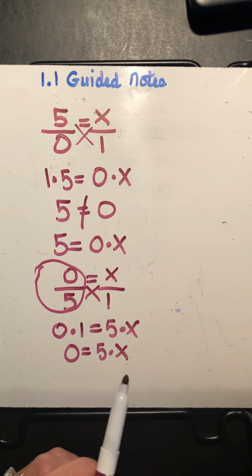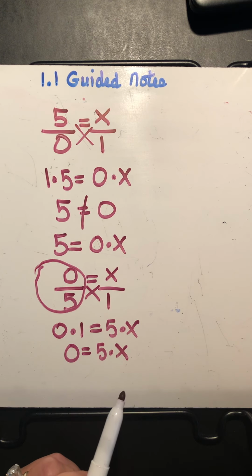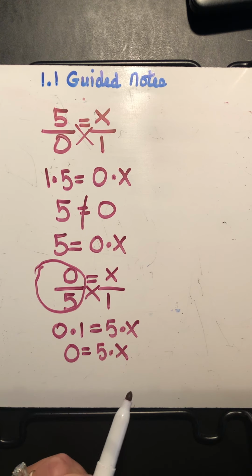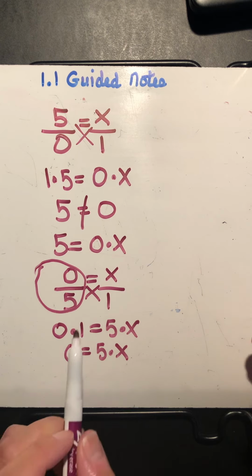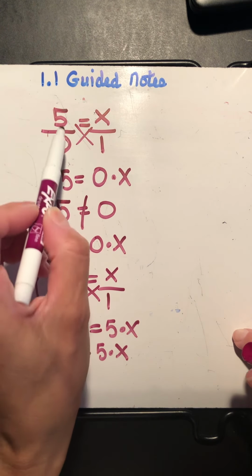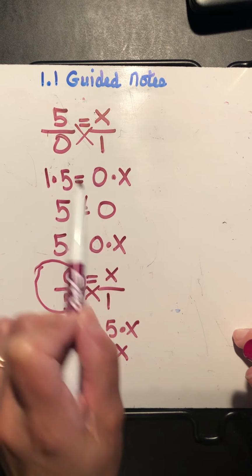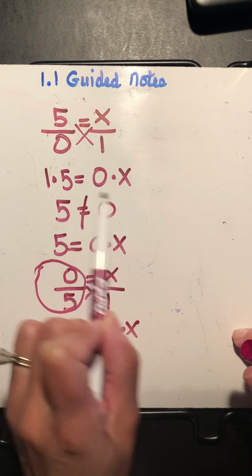A couple other points, if you just want to laugh, you can take your cell phone and ask Siri why you can't divide by 0. It's a pretty entertaining answer. So I encourage you to do that, but I hope this helped. You cannot divide by 0. This expression is undefined because the solution to the equation inside a cross multiplication is no solution.